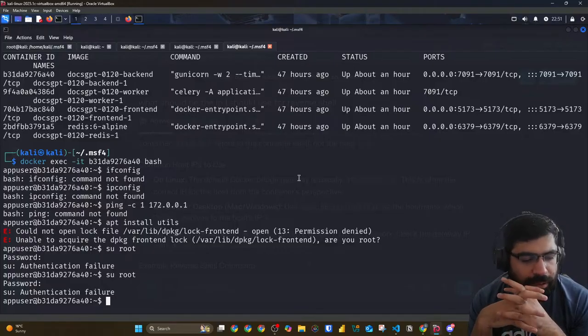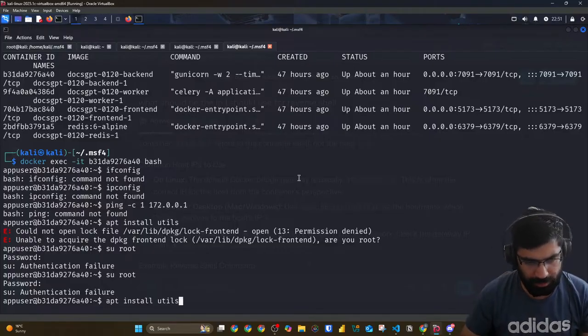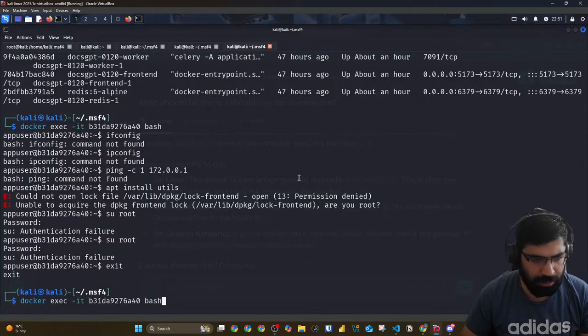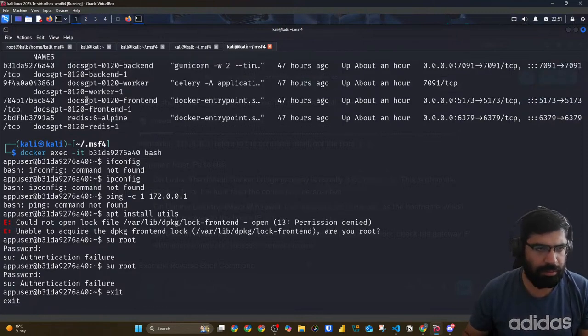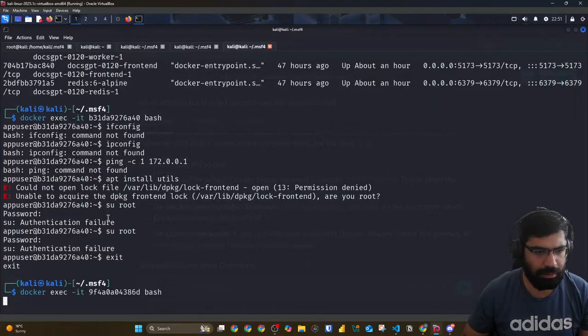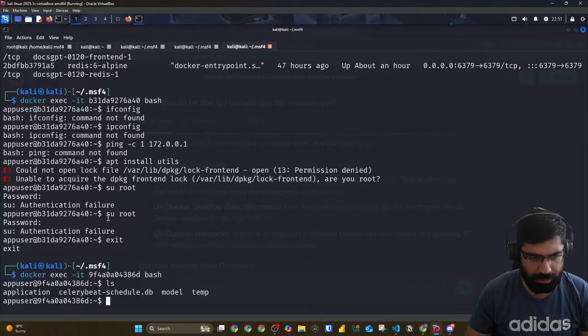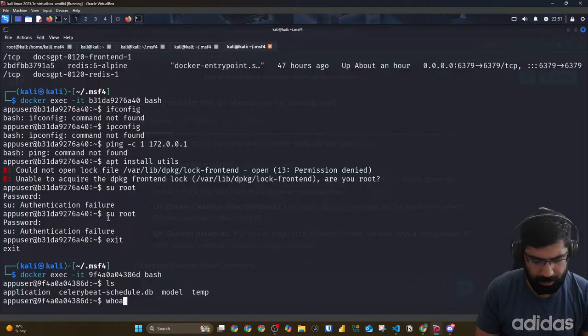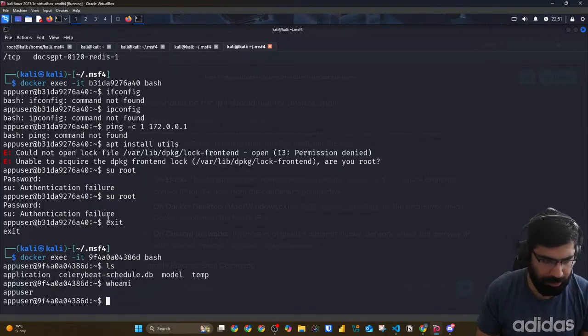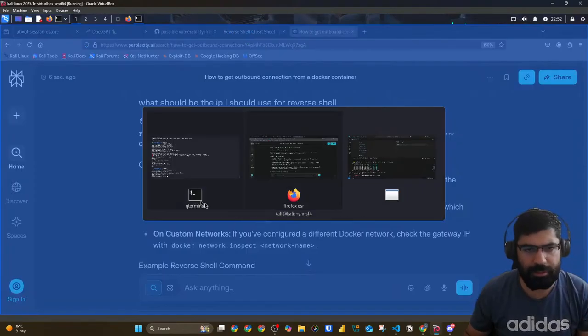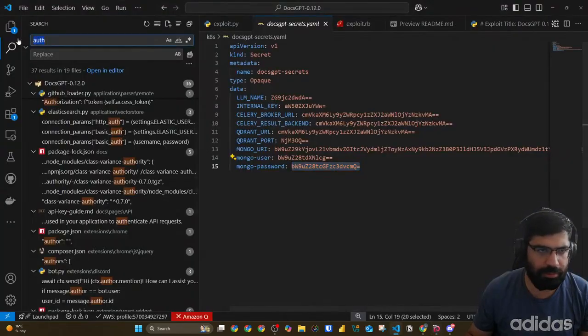Thinking if I can't ping, okay, put the worker node. App user, root app user.